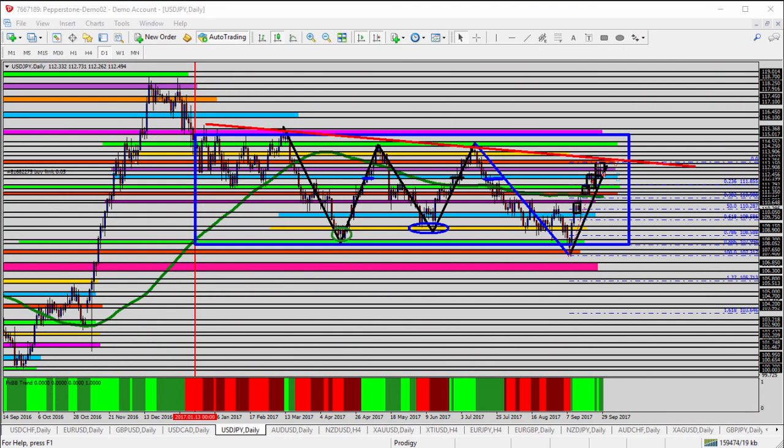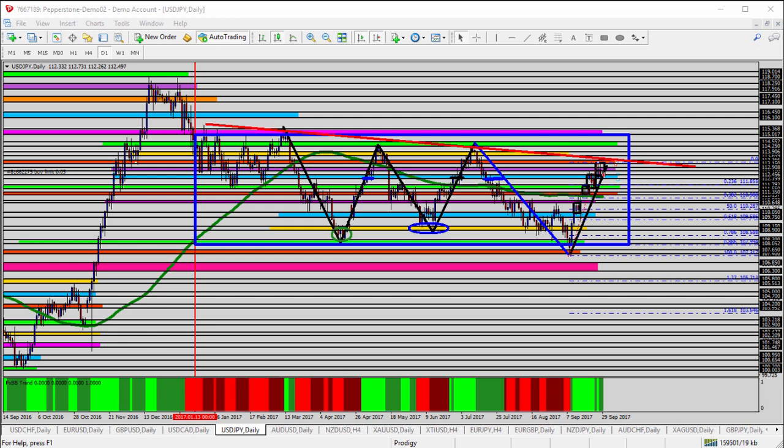Today we're going to be taking a look at the USDJPY, the US dollar versus the Japanese yen. For today's trade analysis, we're starting here on the daily time frame. I've zoomed way out so we can see some history for this currency pair. You look back basically to January of 2017, the vertical red line on the left-hand side of the chart.